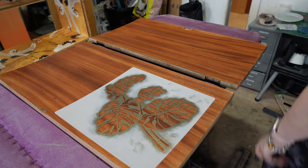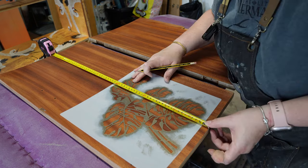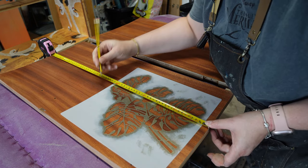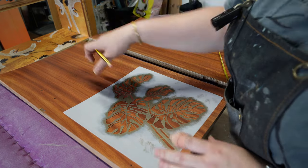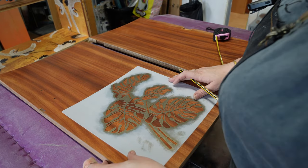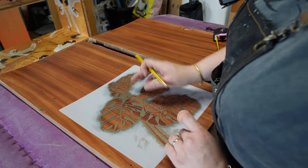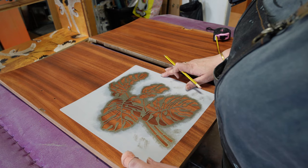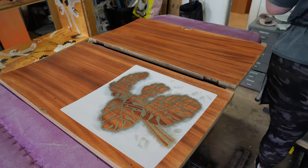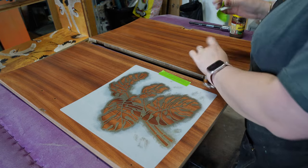First off, I'm going to measure what halfway is on the doors as our halfway mark. So around about there for the first one and then flip it over and above. Actually, I think I might go a bit above because then I can make it look like this one's coming out of that one. So I'm going to go there, down so it doesn't move.